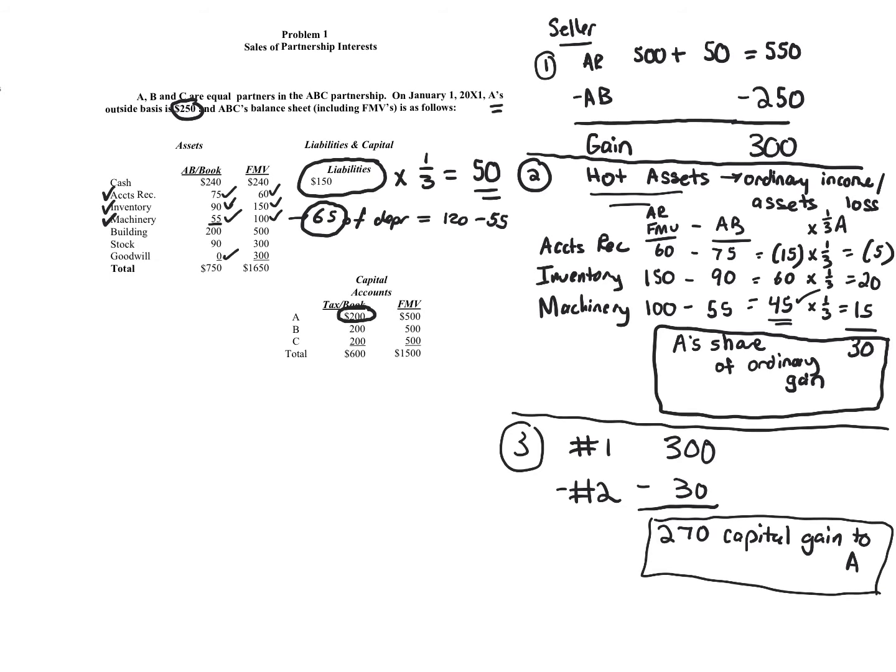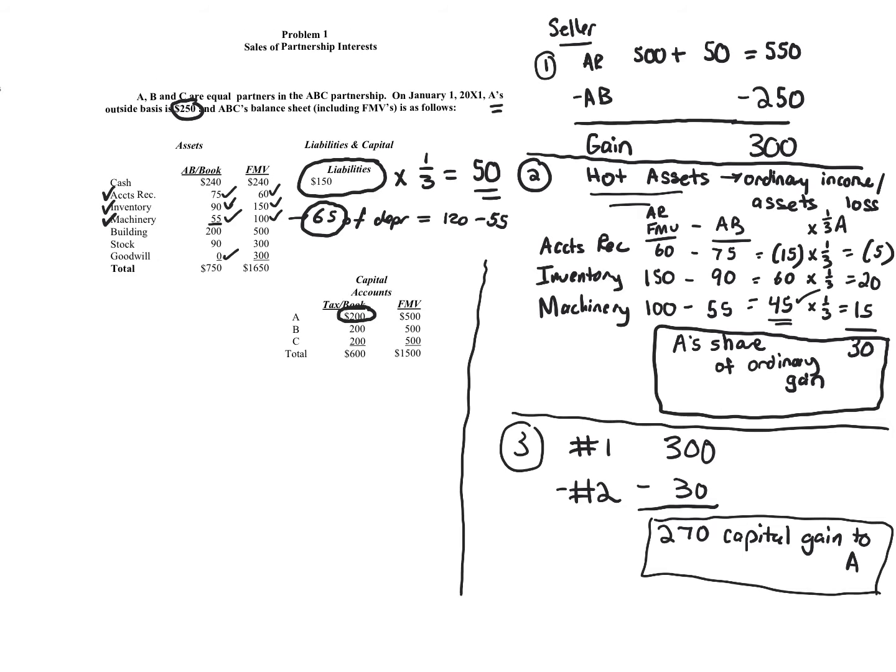The amount of gain that A recognizes in step 1, you're breaking out the character, ordinary in step 2, capital in step 3. By the way, it's also possible to have a loss in step 1, gain in step 2, and even bigger loss in capital loss in step 3. That actually happens sometimes. You can have all different types of scenarios, but it has to net out to that amount. So those are the consequences of the seller A.